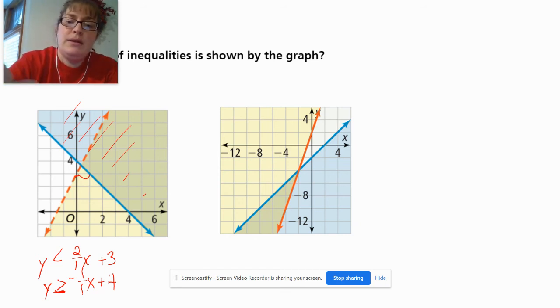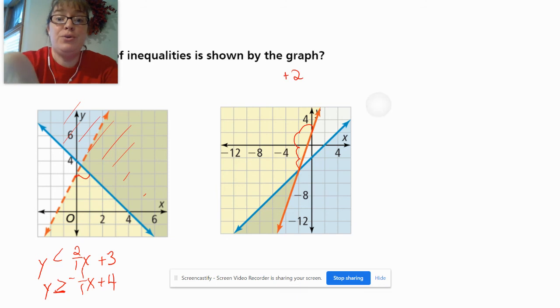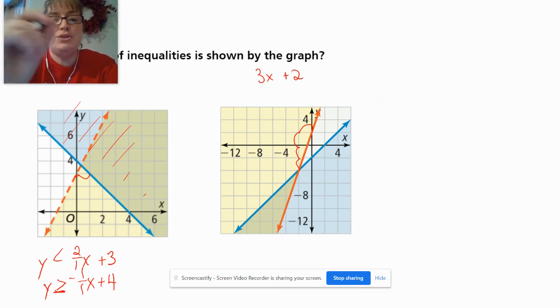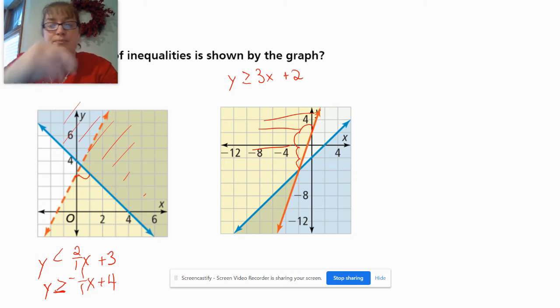So guys, on this one, I'm starting with the red line. The red line looks like it's crossing at 2. Did you notice that? The scale on this one is not going by 1, so it's actually crossing at the positive 2. And then to count my slope, it looks like I'm going up 2, 4, 6, and over 2. So 6 over 2, that would be a slope of 3. So 3x plus 2. I'm going to have the y over here on this side, and looking at that y, it looks like I'm shading on this side, which would be the greater than side. It is solid, so I want the greater than or equal to.